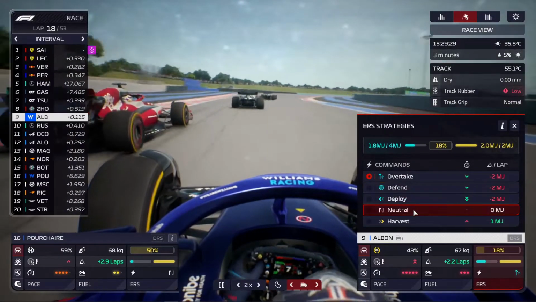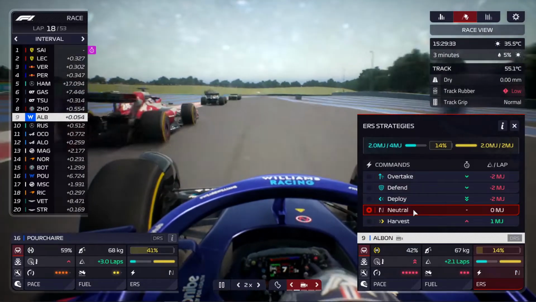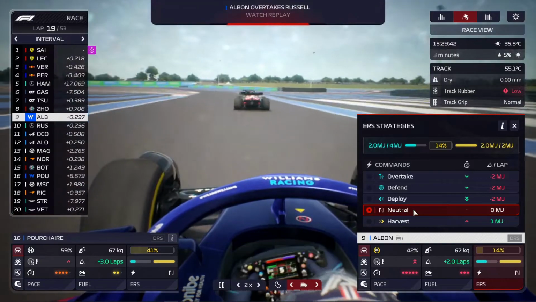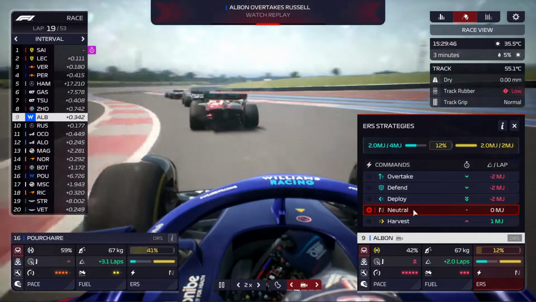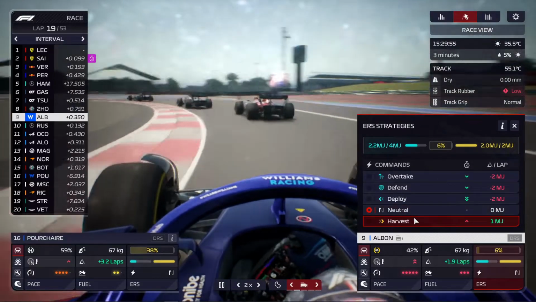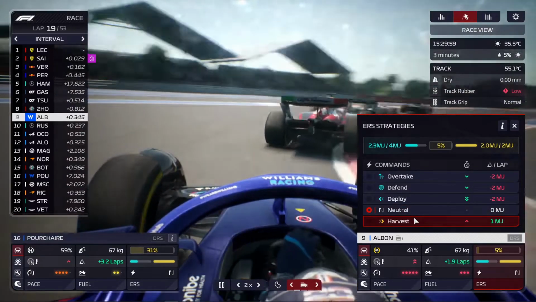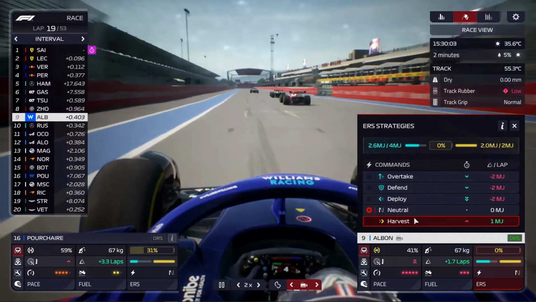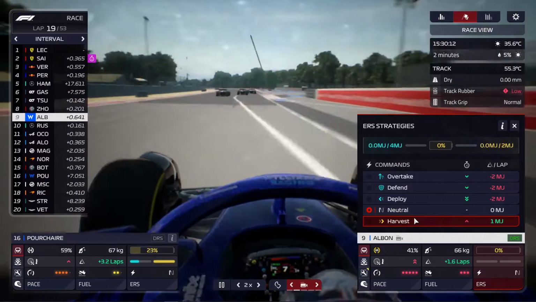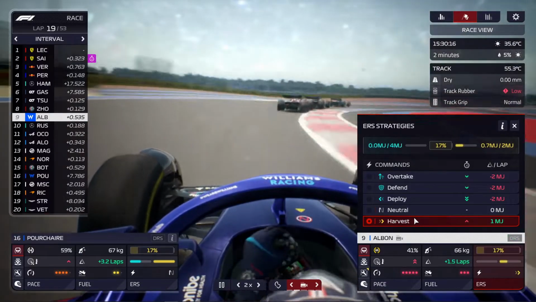So we're gonna see. Oh, I was unlucky. We nearly got up the inside, but we didn't quite manage. And there's an overtake from Williams. We have managed to get Alex, guys, up to P9. This is fantastic. The problem here now, we're going to be out of ERS and we're going to have to do a little bit of harvesting. We're going to come under extreme pressure here. Harvest.